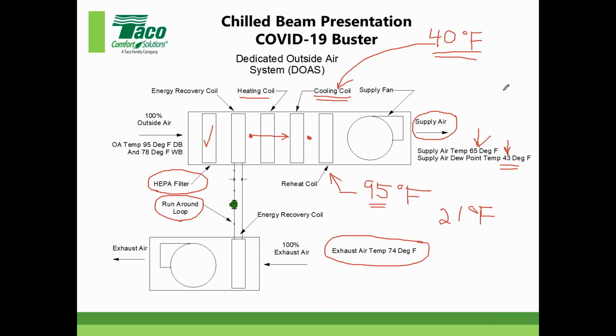Now, that's one method. Another method is by carefully monitoring the space dew point temperature. If you get a rapid increase in dew point temperature, the building automation assumes that somebody has opened a window, in which case, again, it shuts the circulating chilled water down. So there's a variety of techniques. The first line of defense is to try and work with the design team and stay away from operable windows.